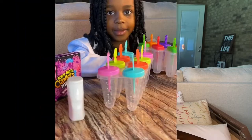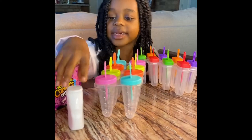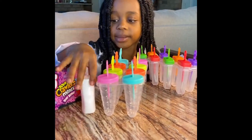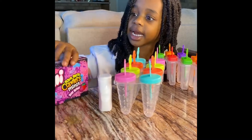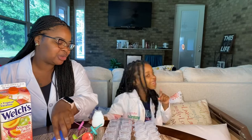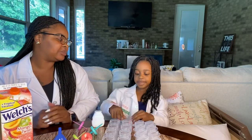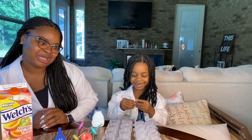So what ingredients? For this one, we need popsicle molds, some sour juice, some gummies that are kind of sour, and some juice. First thing we're going to do is put the gummy bears into the mold. Go ahead. Gummy worms, sorry.